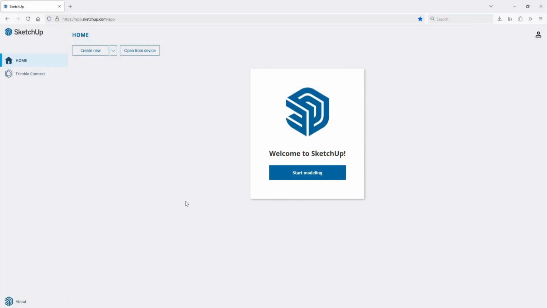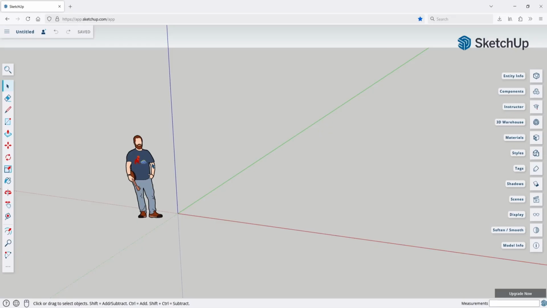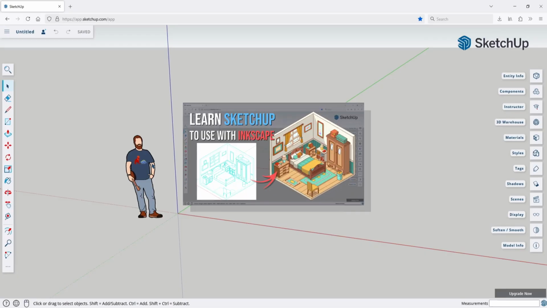First up, we are building the 3D model in SketchUp. What's great about SketchUp is that it's designed for non-artists. From the ground up, it's built to be easy to pick up. You can create surprisingly complex models with just a couple of tools. In fact, in my last video, I taught the basics of SketchUp in just 15 minutes. Make sure to check it out, link in the description.